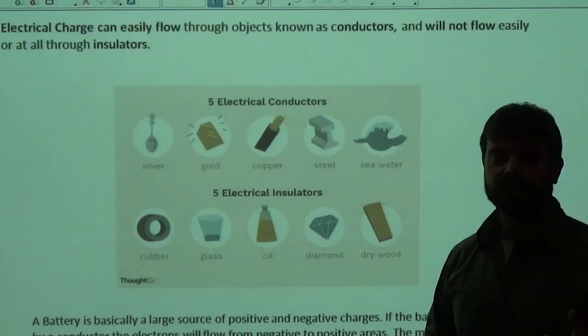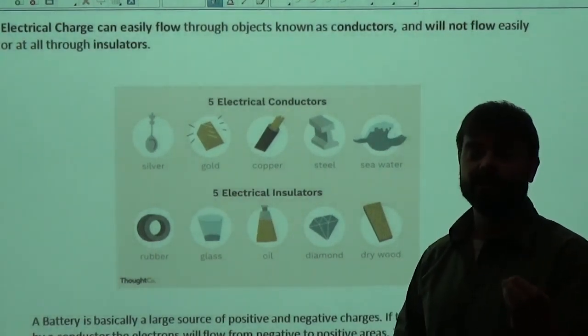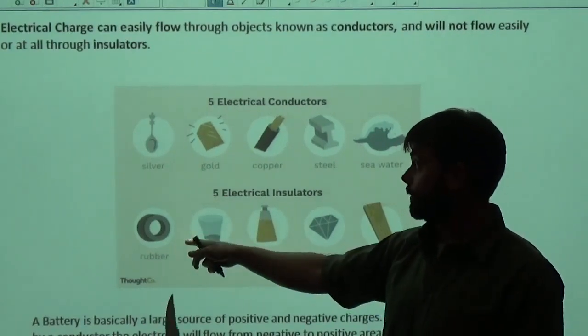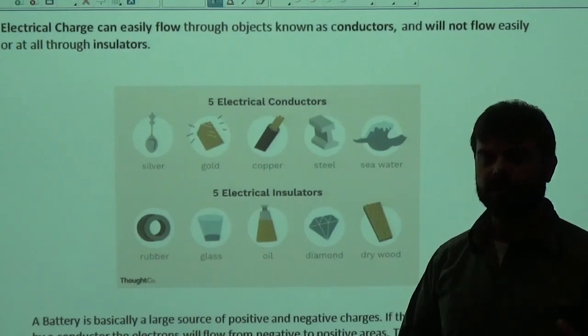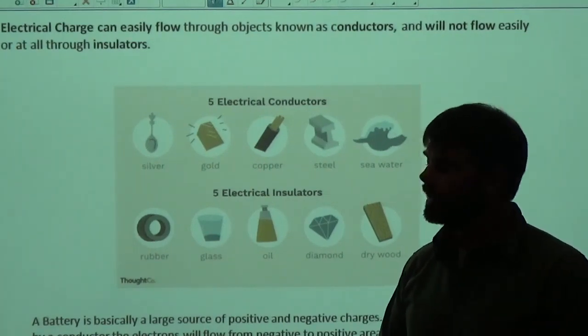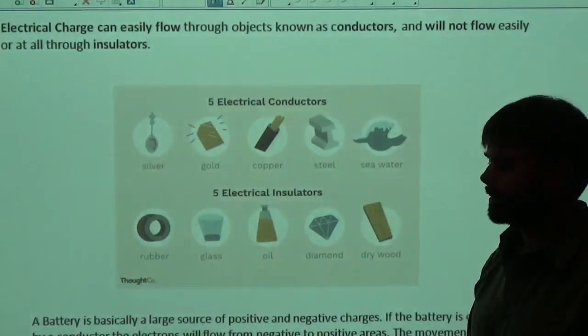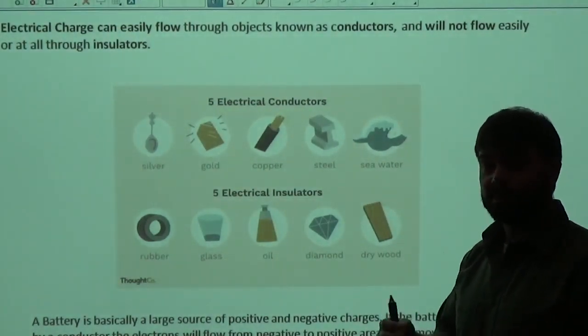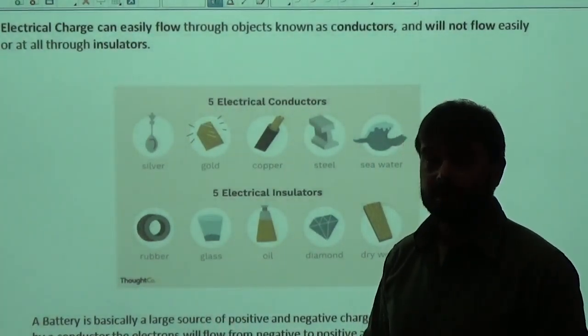So if you've ever used electrical components, if you've ever looked at a wire, normally wires are insulated, the outside's wrapped with some sort of covering, and the inside's normally copper. Sometimes it's aluminum, or it could be combinations of other types of metals, but copper is probably the most common, and then the coating on the outside is some sort of a plastic or a rubber. Which makes sense, because if we're trying to contain electricity and get it to go from one point to another, we don't want to lose it along the way.